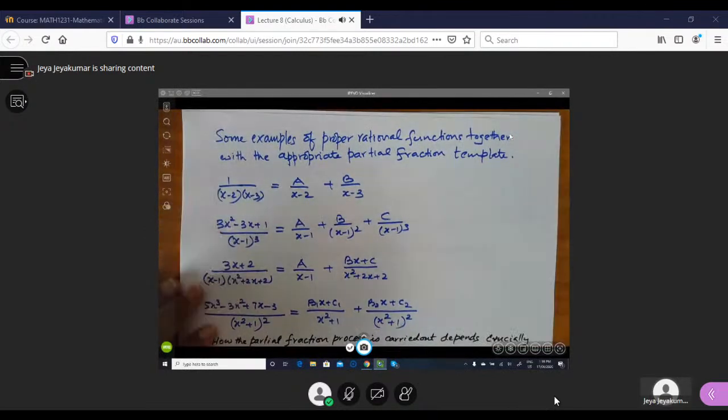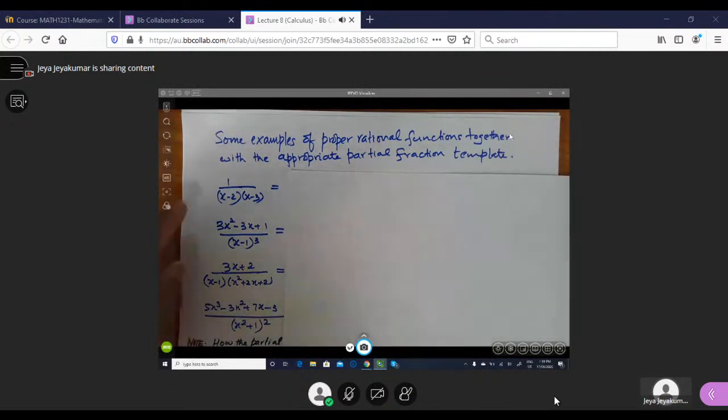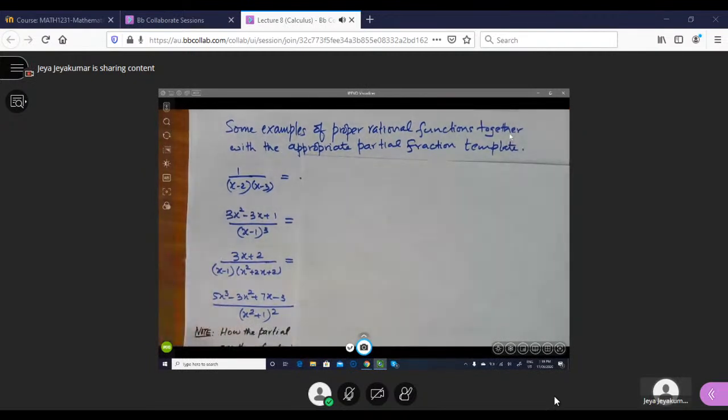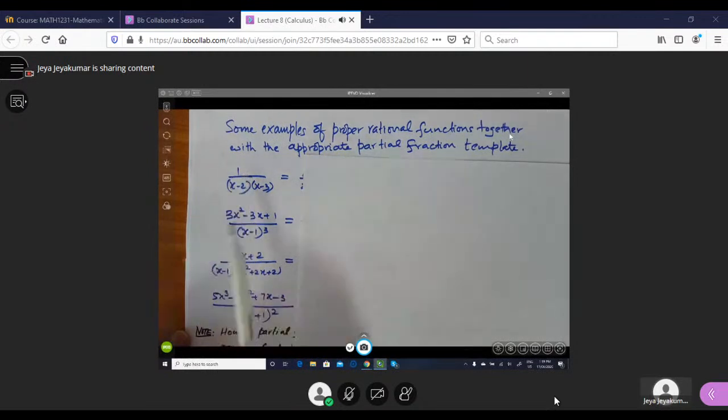Before I put up the decomposition here, I'm going to tell you about this proper rational function. Now you want to notice three things here before we go on to look at the decomposition. First of all, each of these rational functions is a proper rational function. Here, the degree of the polynomial at the bottom is 2, so that's fine. The top is 1, actually a constant. If you look at this one, the degree of the polynomial at the top is 2, and the degree of the polynomial at the bottom is 3. When you expand it, you get x cubed and so on. So that is a proper rational function. Same as the third one as well: 3x plus 2, that's degree 1 on the top. On the bottom, degree 3. So that's fine. Same as the last one here: the degree of the numerator at the top is 3. Here, x squared to the power 2, that's x to the 4. That's fine. So all these functions are proper rational functions.